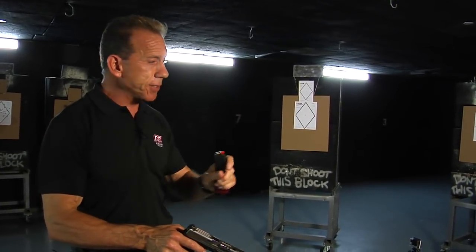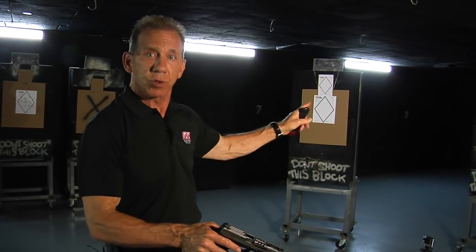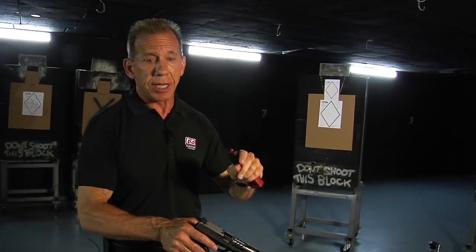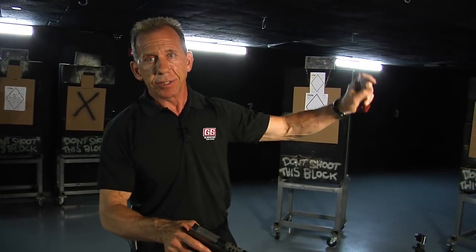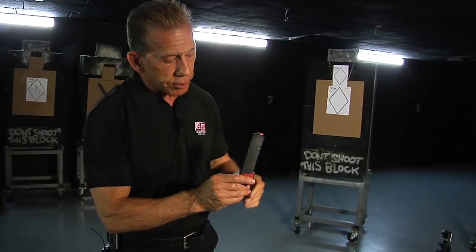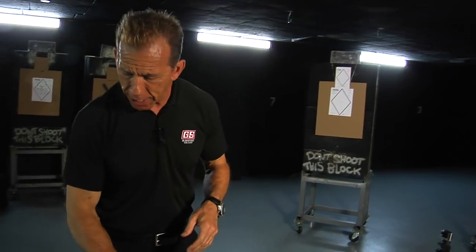If you have a 17 round magazine, you can get through the next one, which is two shots per target, six, another two shots per target, 12. Okay, so right there, you have 18 shots in the first set of strings. And then the last string, of course, is nine, and nine again, and there's 18 more. So it's nice to have a high capacity magazine, or one that has an extra round on it, so you don't have to change the magazine out. Now you can do nine at a time, and that's kind of how I designed it, so you can shoot with 10 round magazines.